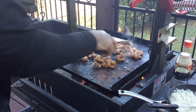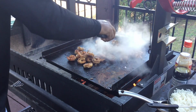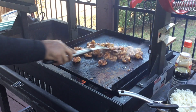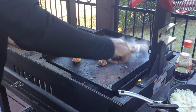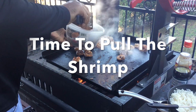For right now, it's all about the shrimp. This shrimp is pretty much done now. I'm gonna go ahead and get it back off. We got good things happening here. So, okay, our shrimp's coming off. Let's add it to the bowl as well with our veggies.